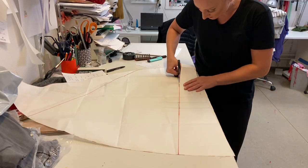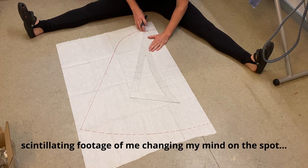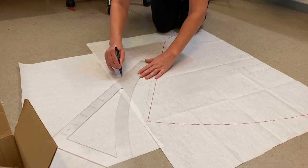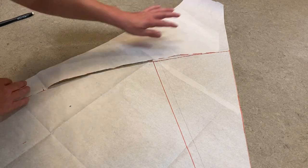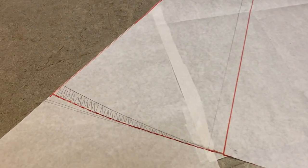In a second I'll cut along that line, splitting the back panel into two pieces, but first I wanted to add a bit more volume. Originally I wanted to slash and spread the pattern piece in the middle, but as I looked at it, I decided to simply change the angle on the far edge of the piece, just under where the shoulder curve ended. This was 100% done by eye — I didn't want to go crazy here, just adding a little more volume. With the vertical line drawn, I needed to draw the bottom edge of the panel following the existing curve of the cape. I tried to use a ruler to help me eyeball this but wasn't fully pleased, so I cut out the bottom of the cape and used the cut-off portion to continue the line to the new section. This gave a much better result!